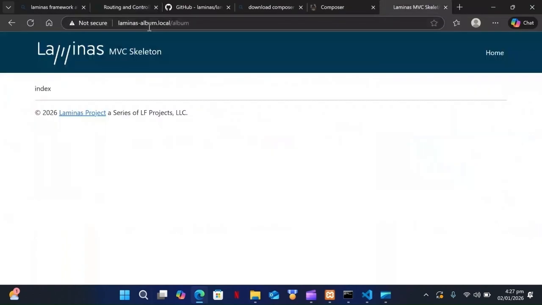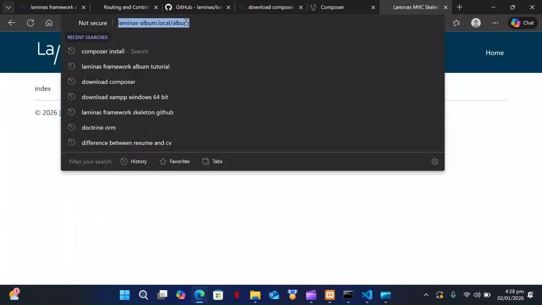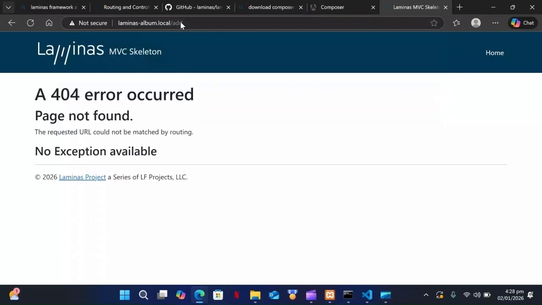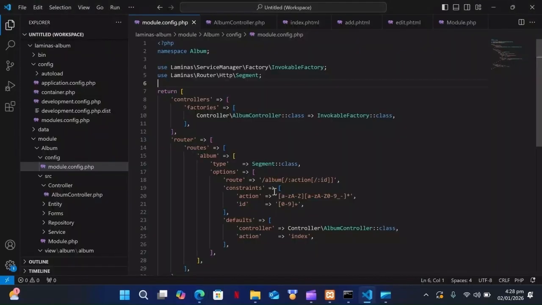Okay, so here if you want to navigate to add, you cannot do this. It will tell you page not found. Like in the router, every action will have to follow this album, right?